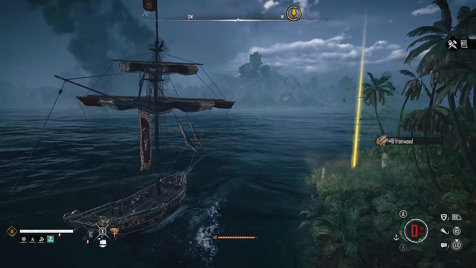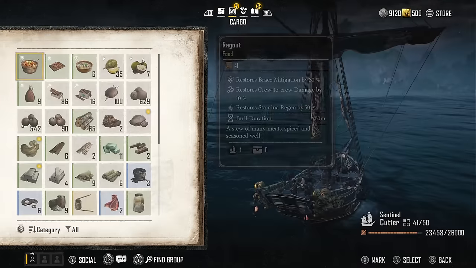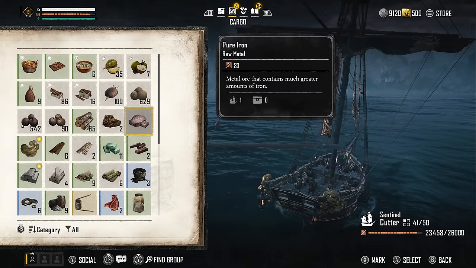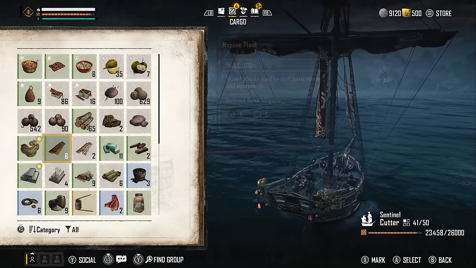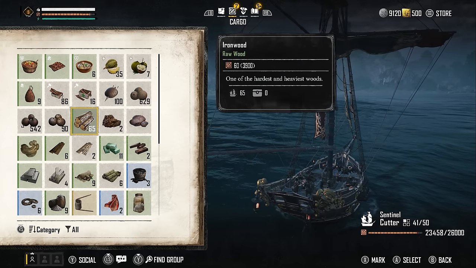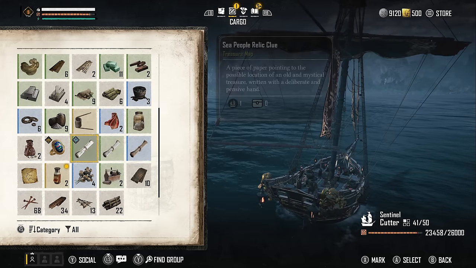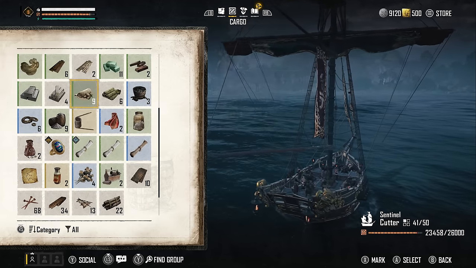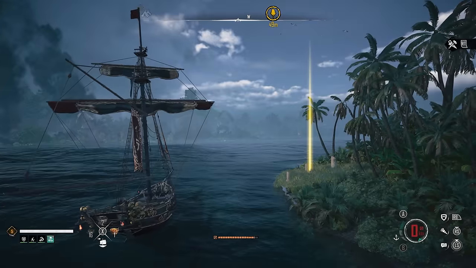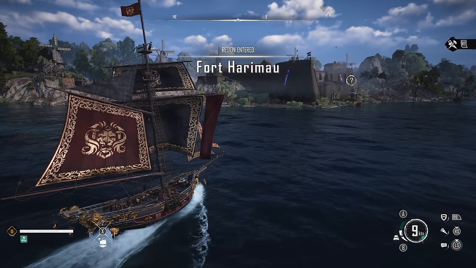Not bad. Oh, we're a bit heavy. Oh no. Whoops! We're now too heavy. Right, on the ironwood count, how are we doing? We have 65, so that is enough. Yeah, I believe that is completely fine. That is more than enough. Okay, should we head back then? Don't get too greedy.